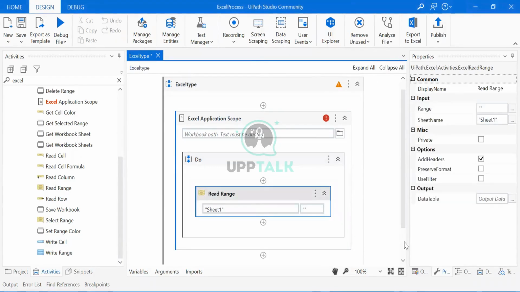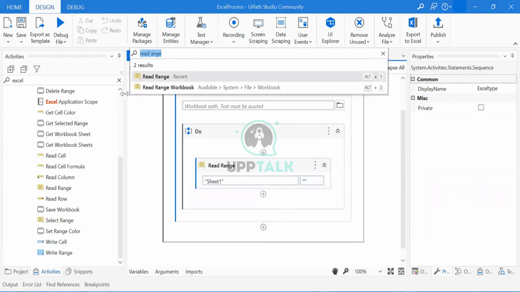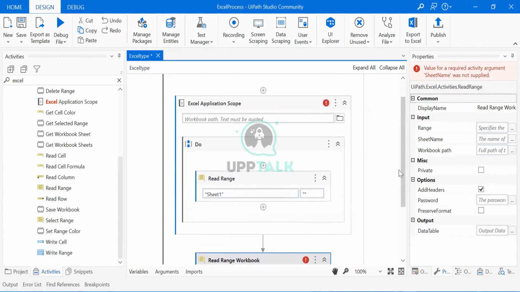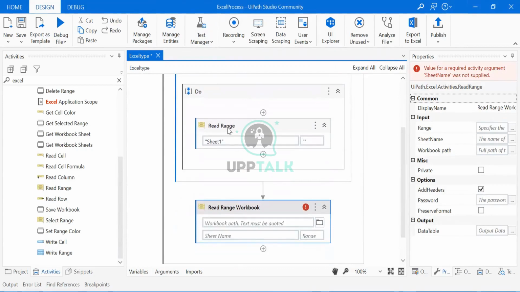But you see the next activity, read range workbook. You can see the read range. Both are the same thing, but did you notice it? What is the difference? Read range or workbook read range?